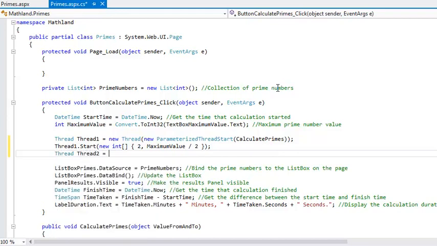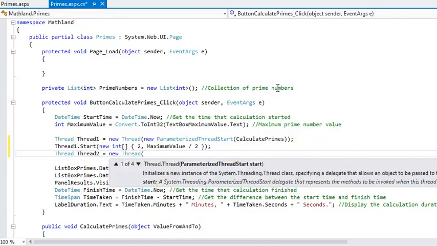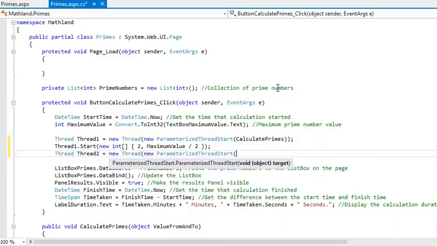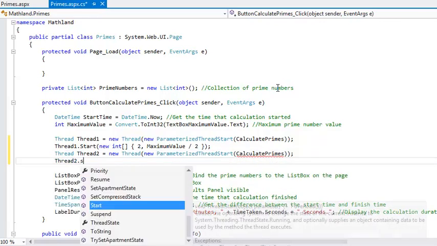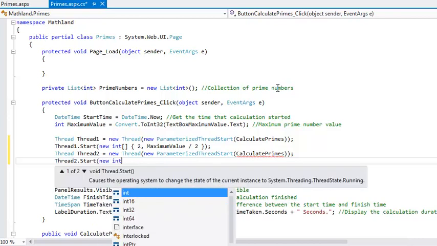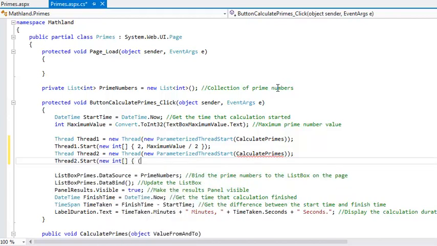Thread2 = new Thread(new ParameterizedThreadStart(CalculatePrimes)), thread2.Start(new int[] {maximumValue / 2 + 1, maximumValue}). This code creates and starts a second thread, which will calculate the other half of the prime numbers.